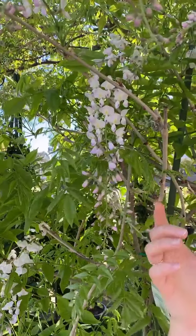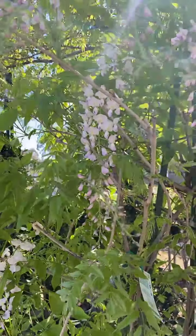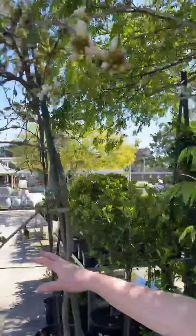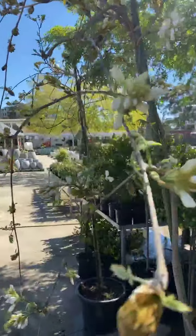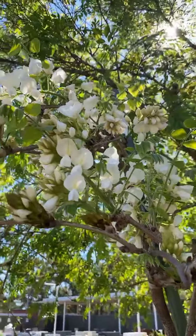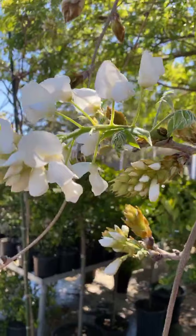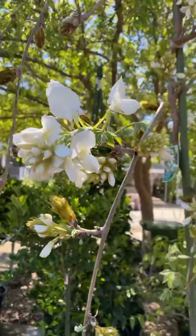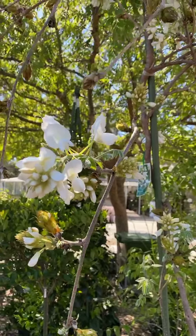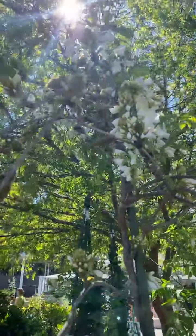You've probably seen it in purple. We also have white over here, which is just your plain white one. But yeah, still the same fragrance, same habit. It'll throw out some really lovely green growth at the moment as well. They're quite woody and quite big, so they really need a structure. If you've got something to climb them up, great for a pergola, in your courtyard, over a roof.